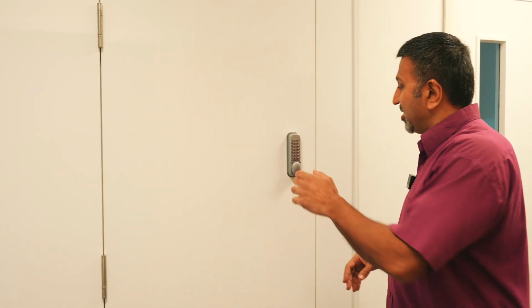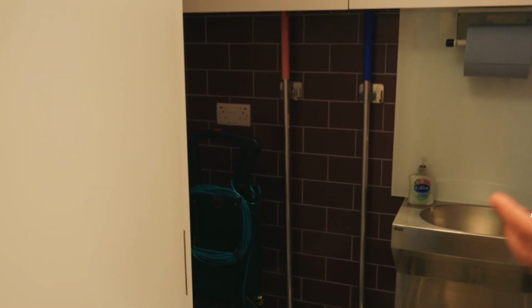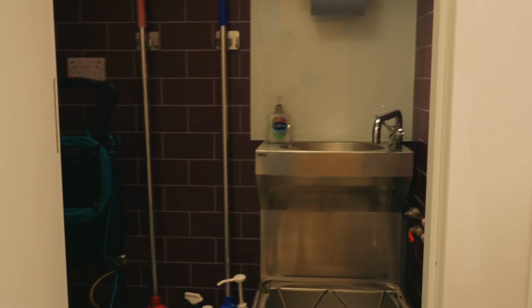This is one of Pete Higson's crazy ideas. Oh, hang on a minute, not that crazy. You're not that crazy. No. He's come up with a cleaning cupboard. We had problems with storage, buckets, mops, and all the things that practices don't normally think about when you're designing it. And of course, he had this vision where we're using every inch of space available, so my team could just put things away at the end of the day.